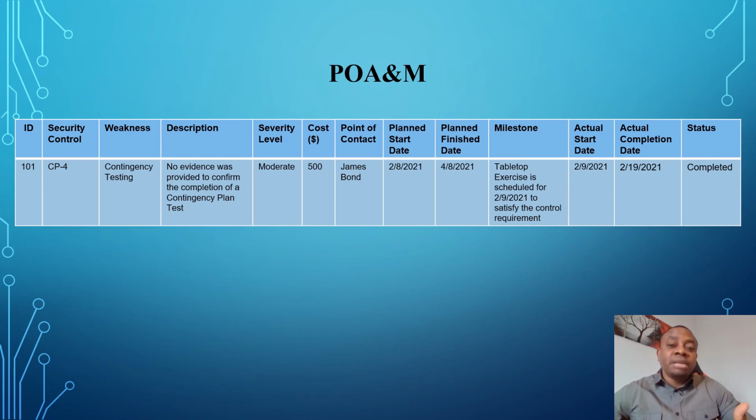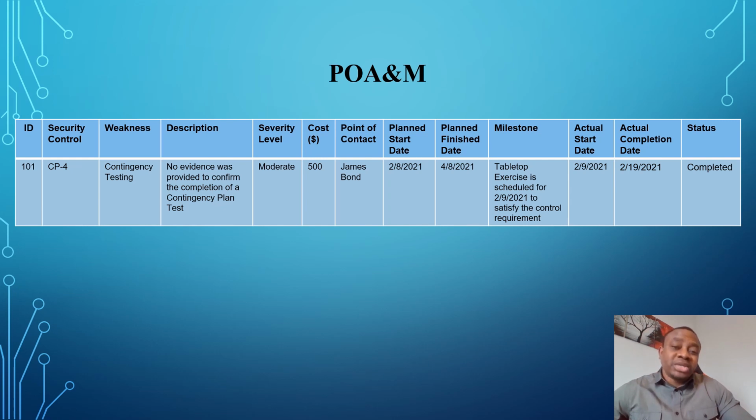But if you are using a manual form like an Excel spreadsheet, you can upload the evidence to a SharePoint. So now you send an email to the system owner to let the system owner know that the POA&M has been remediated and you are recommending the POA&M to be closed. Now that takes us to the status. Once the system owner has reviewed the POA&M and looked at the evidence that you used to support the POA&M closure.